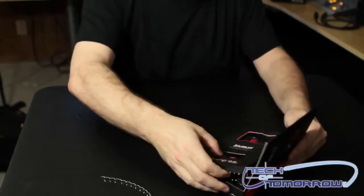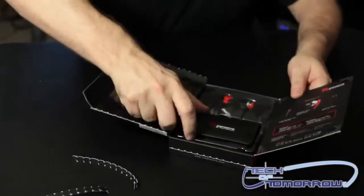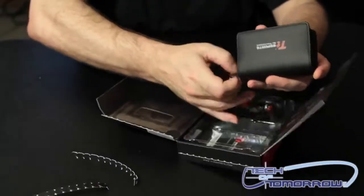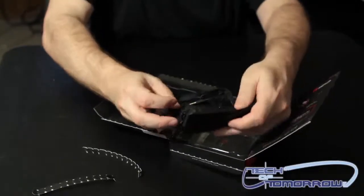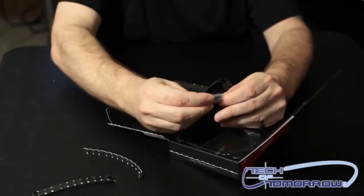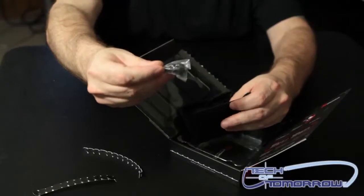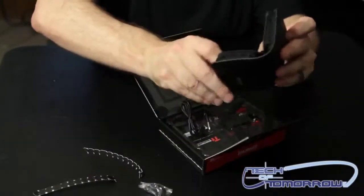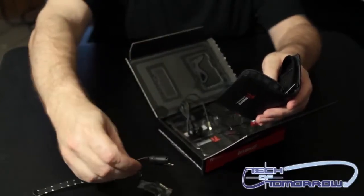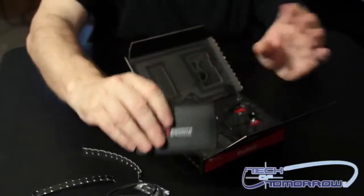Another rip and then it just pops open like that. You can see right off the bat it comes with a cool little carrying case — the headphones are actually already somewhat in this case, so let me go ahead and unzip this thing. Inside here there are some extra little foam earbuds. There's also another plug in here for an adapter and extension depending on how you want to use it.